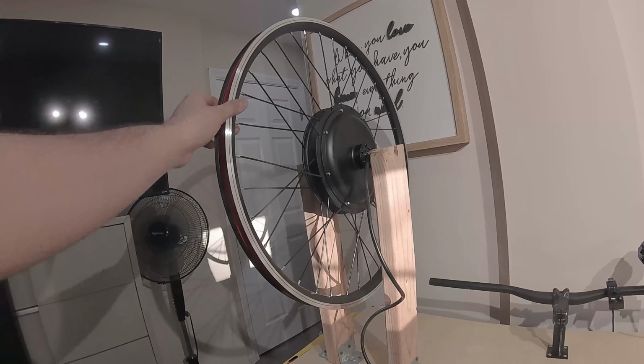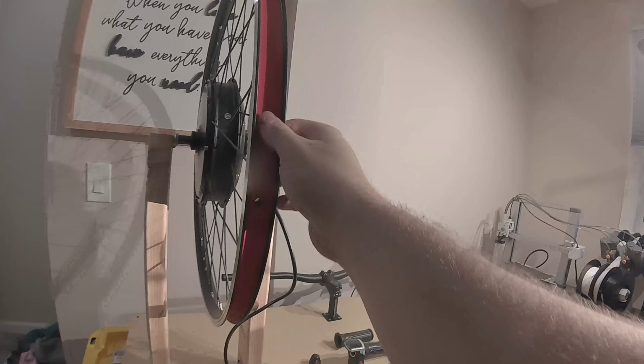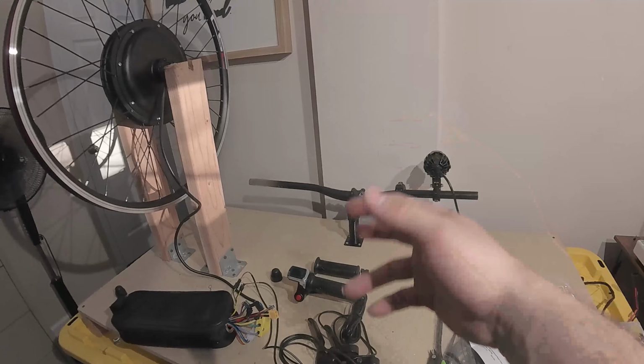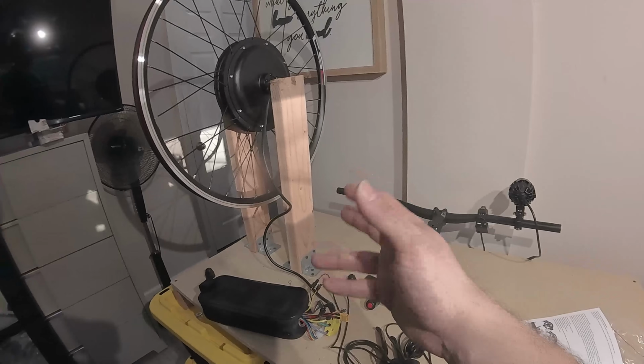I really like the look of the rim. It looks like it can support rim brakes too. This rim tape is nice. Very nice material. I really don't have much to say until I go ahead and install this, which I'm going to do fairly soon. This is a really, really cool kit, and I'm happy with it so far.